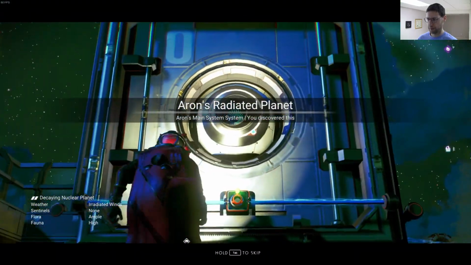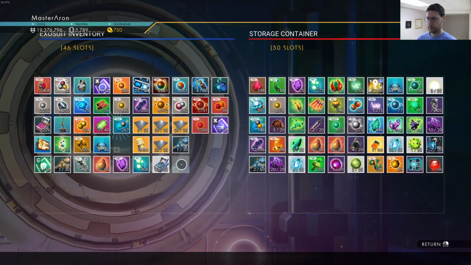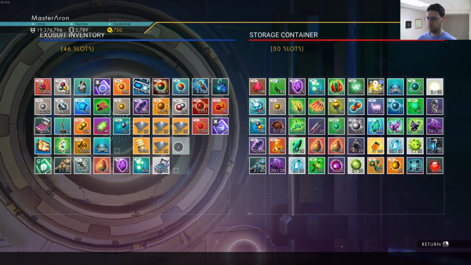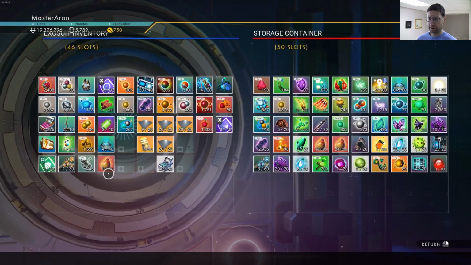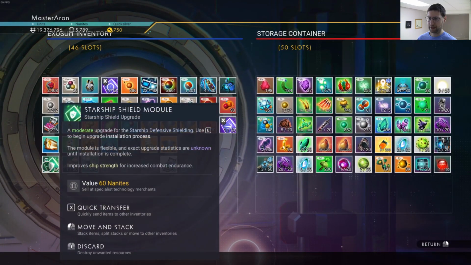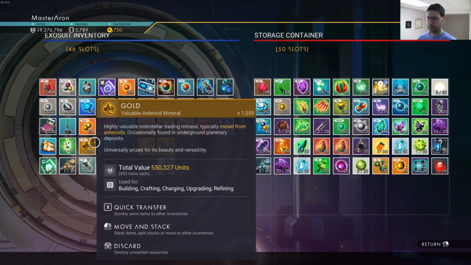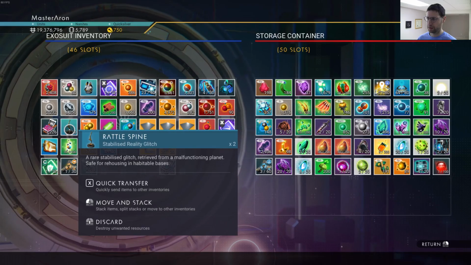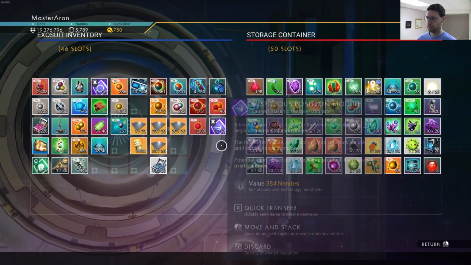Let's see here. Can I get rid of... Get out of here. Okay, so let's get rid of this. And storage augmentation, boom, we'll put over there. Don't know what to do with that. Mordite, you can go over there. That, you can go over there. I have to sell this stuff. Okay, that I'll keep for some reason. This, I'm not sure what to do with yet. Get rid of that.